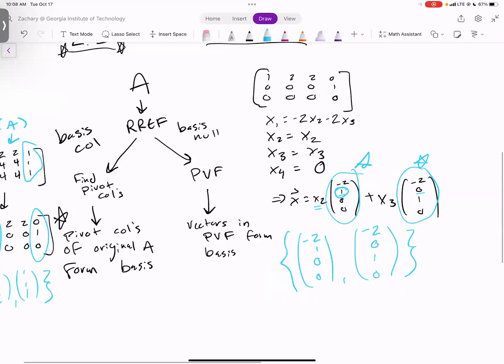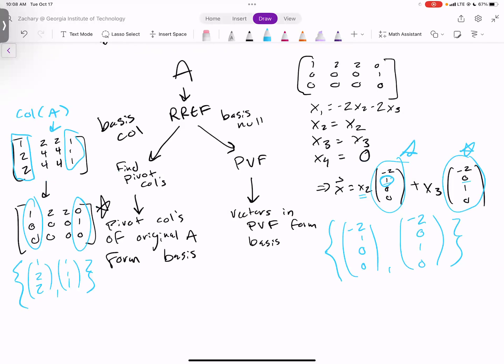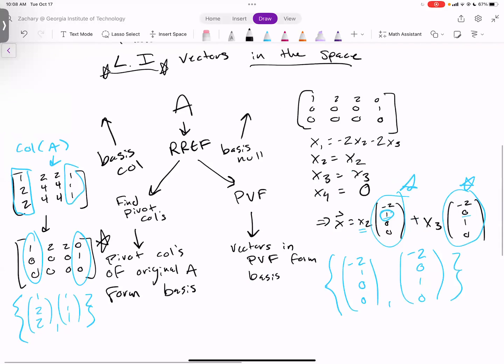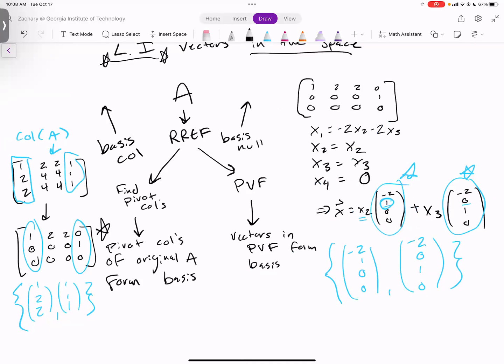The basis of column and null spaces, and just as a reflection for what the shape of a column space and null space is going to be, it's just going to be like our span. So for column space, it's going to be number of pivots dimensional in the number of rows. And a basis for our null space is going to be number of free variables dimensional in the number of columns.